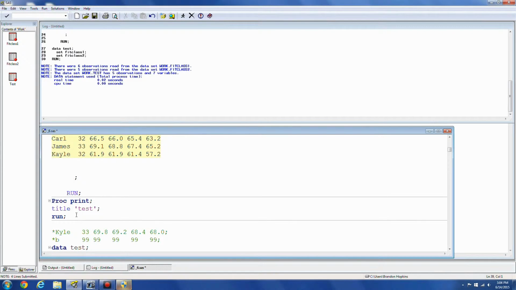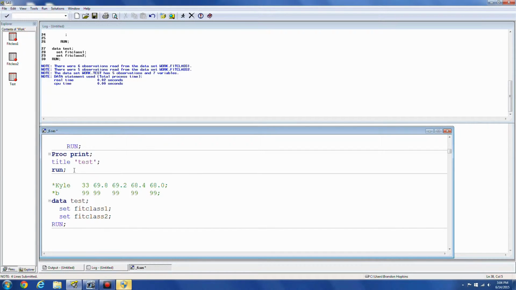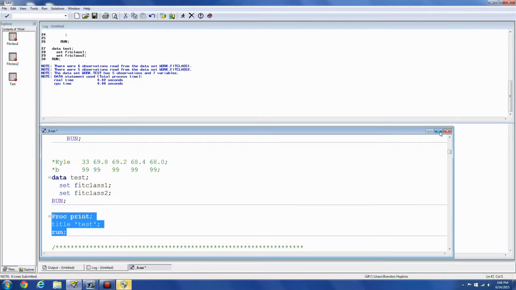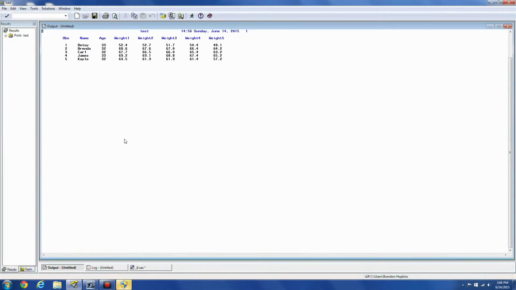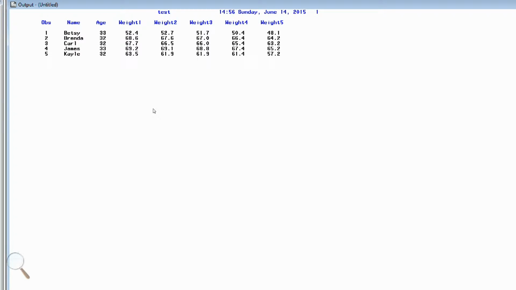So this line is just a title line. It puts the title when you print to the output window. Let me zoom in so you can see it. Here is the dataset test.